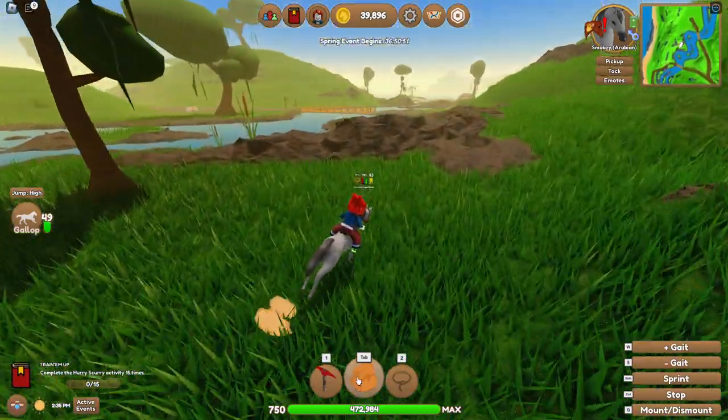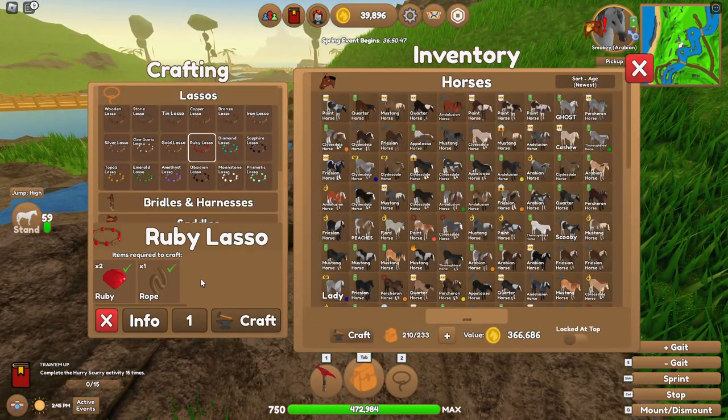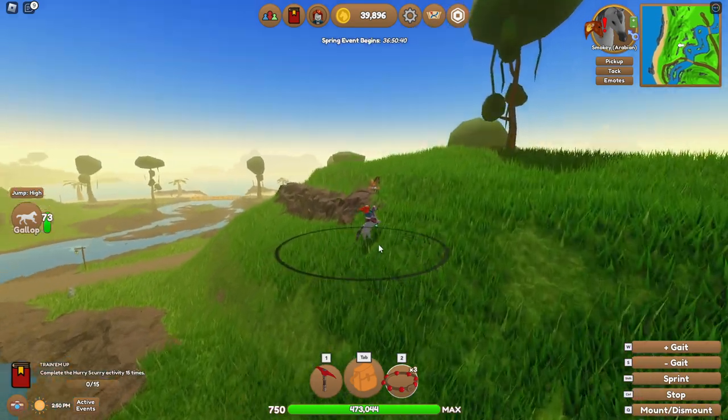Okay. Oh, there's a nice buckskin. It's like spirit. Okay, let's just... Oh my goodness, I'm so out of stuff. Okay, can I make three of these? Oh, I can. Excellent. Yay! We're getting a lot of horses. This is a Mustang. Look at this.